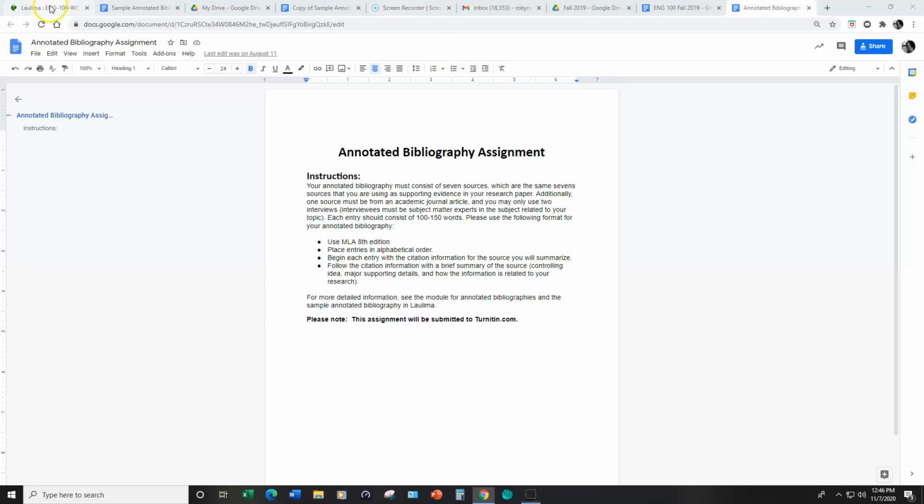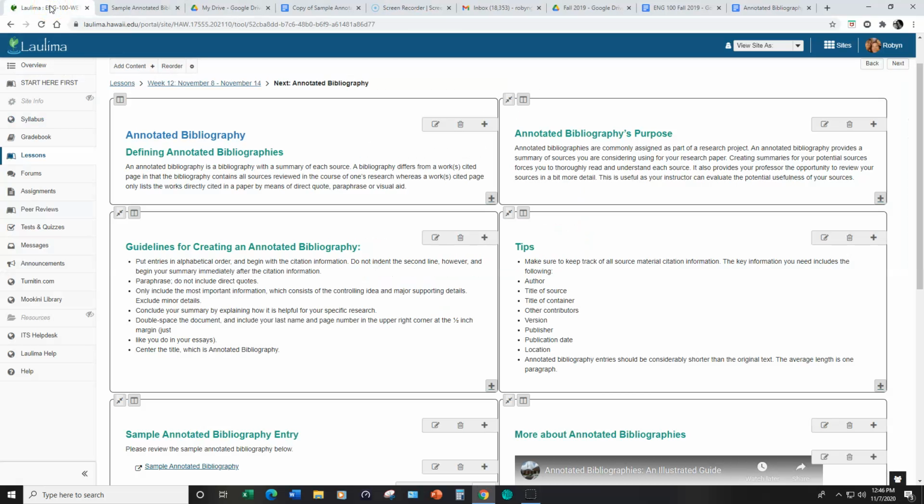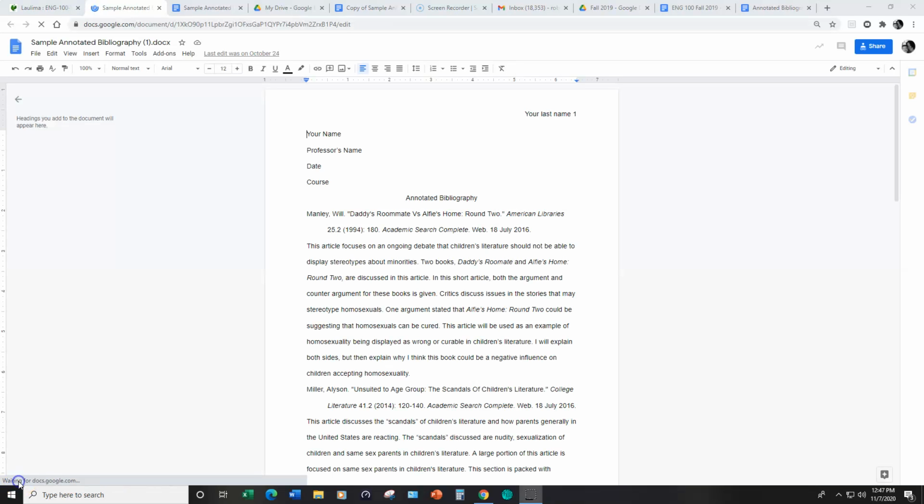Let's take a look at the course site so you can see the lessons again. This week focuses only on creating an annotated bibliography. Please read the information in the lesson, and as a reference I have a sample annotated bibliography for you to review so you can actually see the format required for this assignment. And again, this is using MLA 8th. To set up your annotated bibliography, it's the same format as your papers, your essays. Your last name and page number set up as a header.